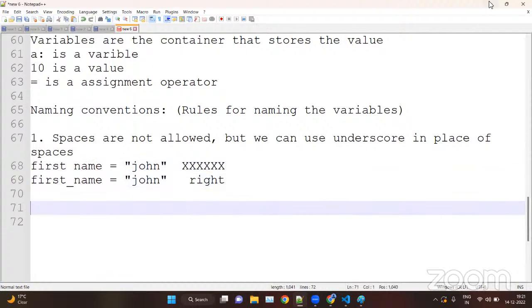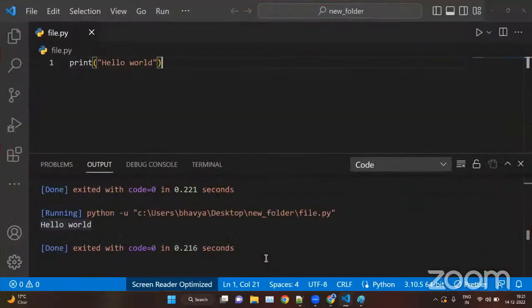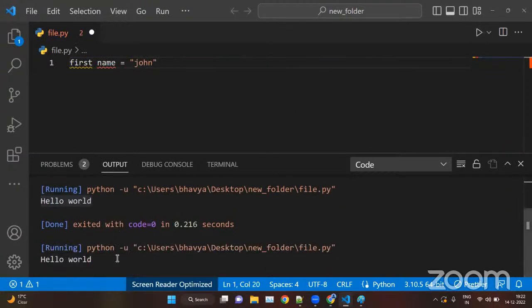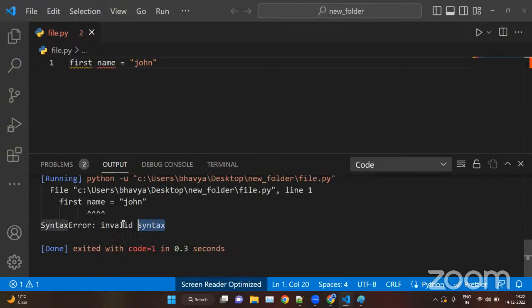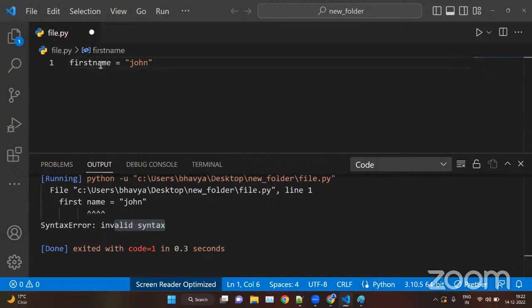If you want to check, you can check inside the Python interpreter, inside VS Code. So we can write here first space name equal John. Save this with Control S and run it. See, we have an error, that is invalid syntax. So we have to use first underscore name.